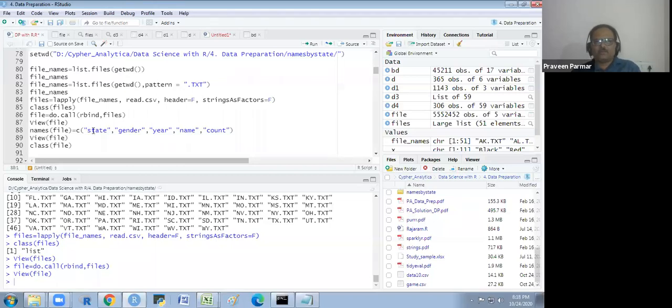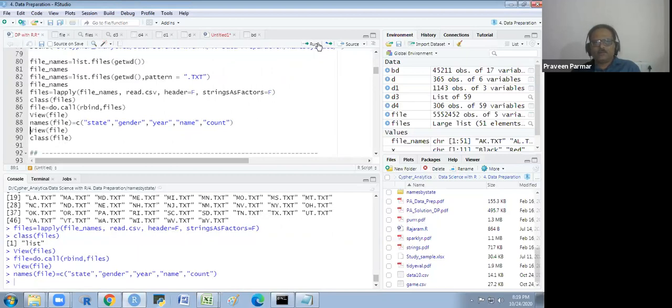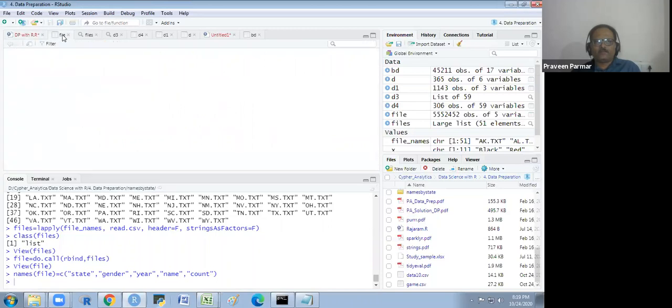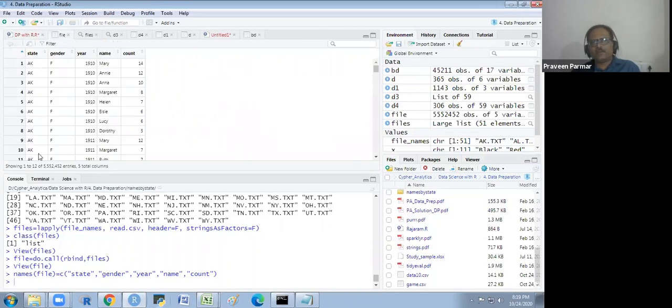Now I am going to give names to the columns. First column is the state name. Second column is for gender. Third column is for year. Fourth column is for name. And the fifth column is for count. So I name the file, and I will show you this file again. There is state, gender, year, name, and count.